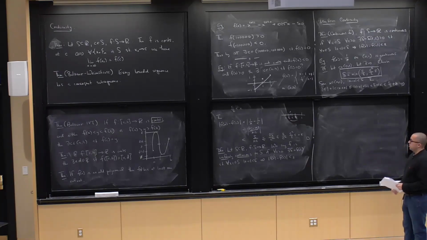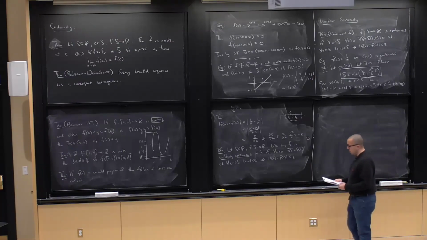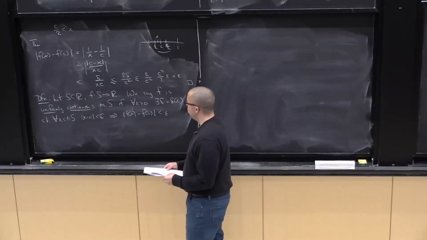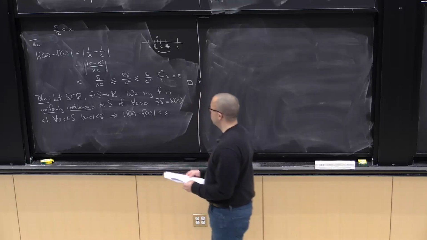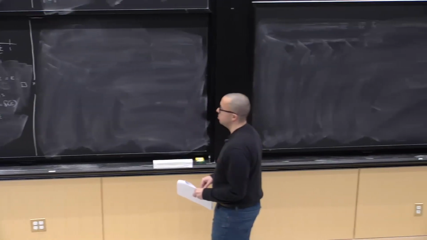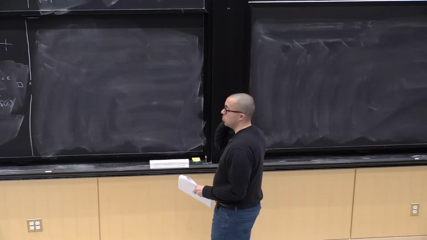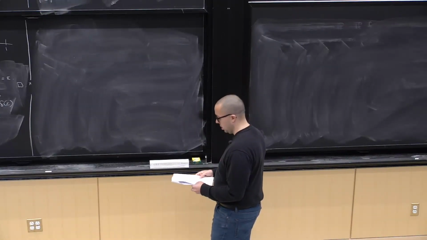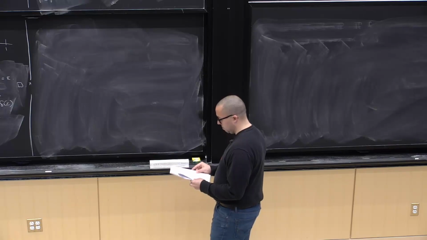So this is a reasonably interesting definition. So we should see examples and negate it. First off, you should be able to convince yourself that a function that's uniformly continuous is actually continuous. I'm not going to write the proof of that down. It follows essentially straight from the definition.